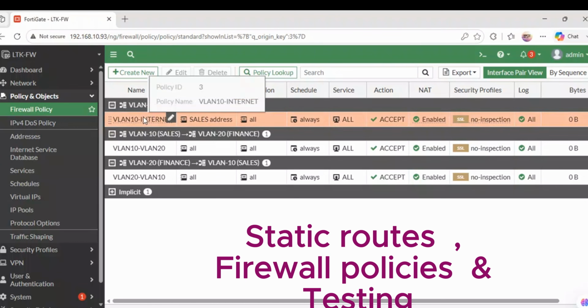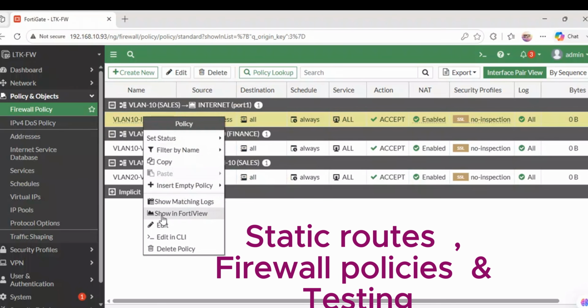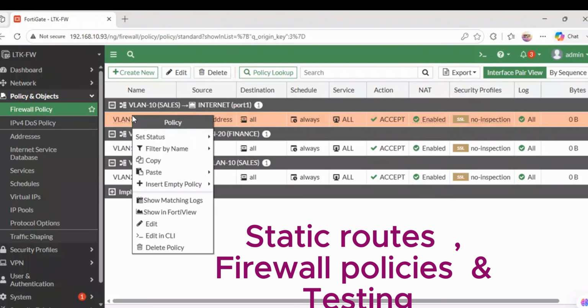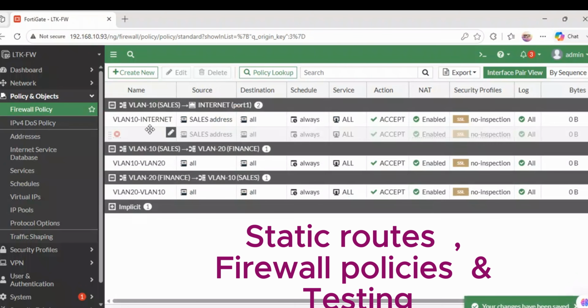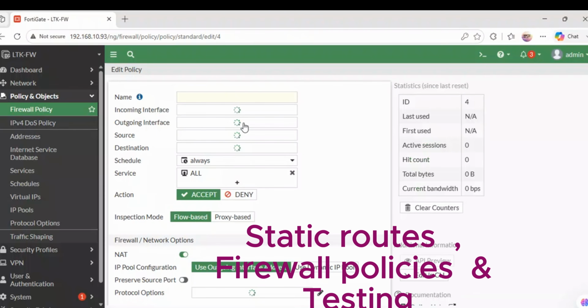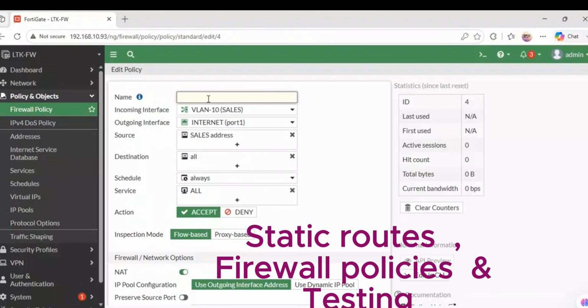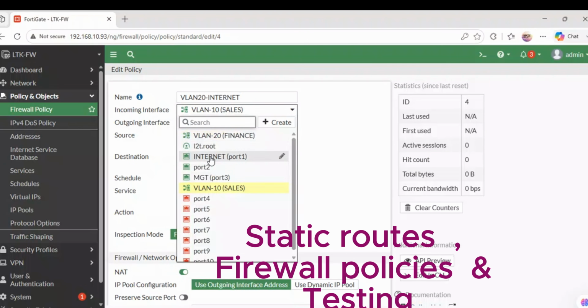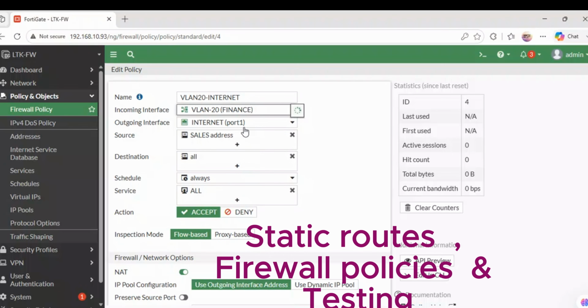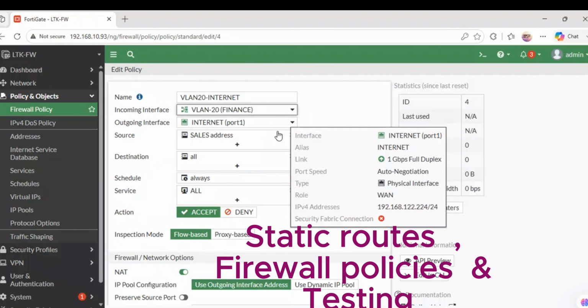You copy this rule, then paste it below and edit it for VLAN 20. So this one will be VLAN 20 to the internet. The incoming will be VLAN 20, then outgoing will remain that way.